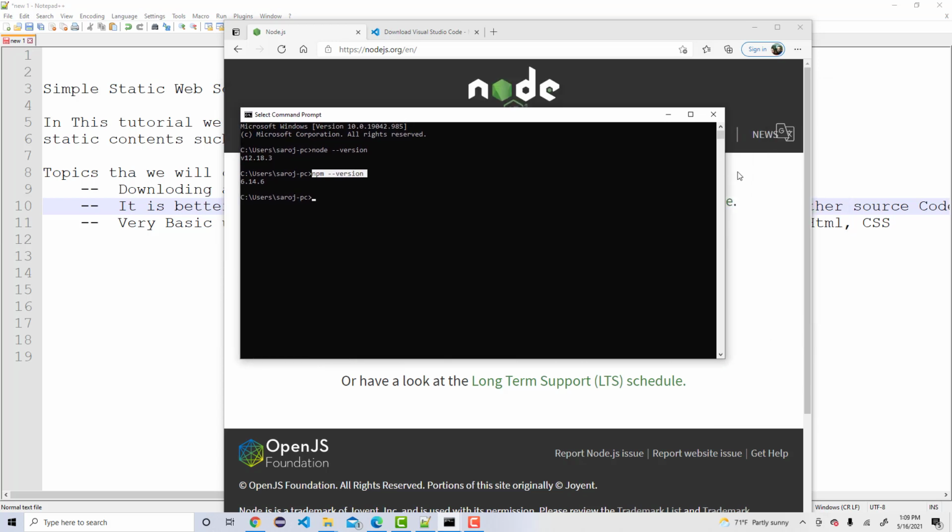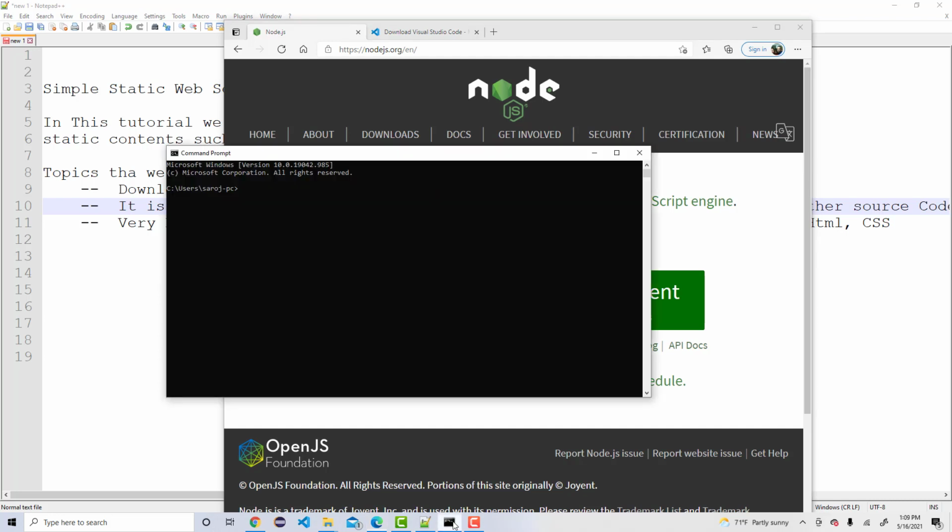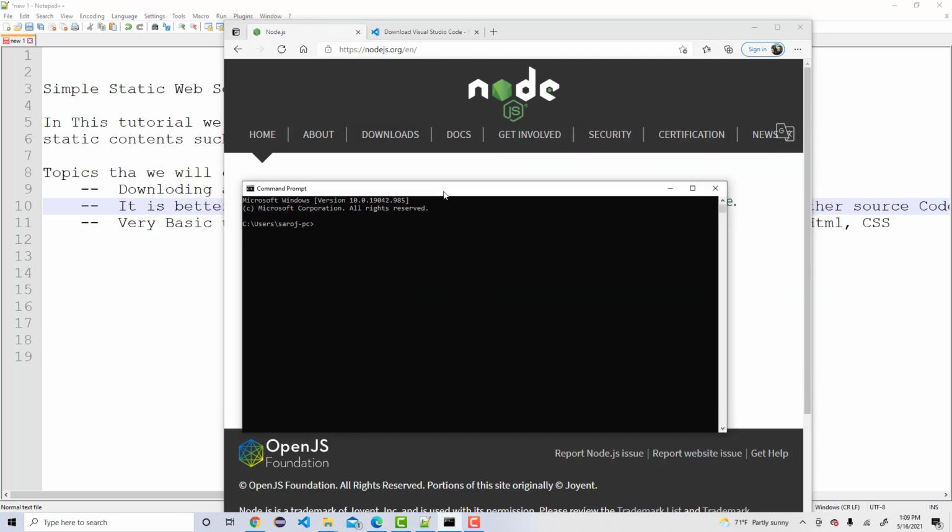All right, let's go ahead and create our project here. I'm going to go into my C drive. I have a folder called repos.